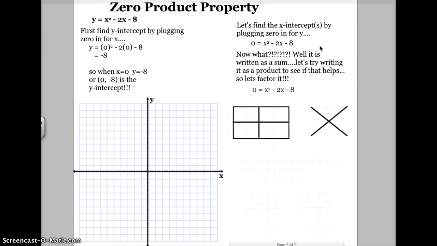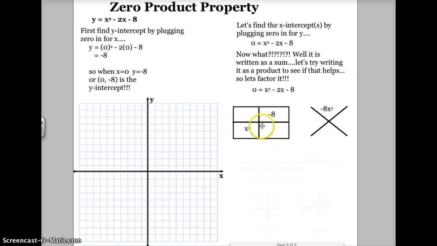So here I've put the equation down, and in order to factor it or write it as a product, I'm going to use my generic rectangle and diamond problems. So I put my x squared tiles in the bottom left. I put my unit tiles in the upper right. Now these two boxes have to have a product of negative 8x squared. So I'll put that up in my diamond problem up there.